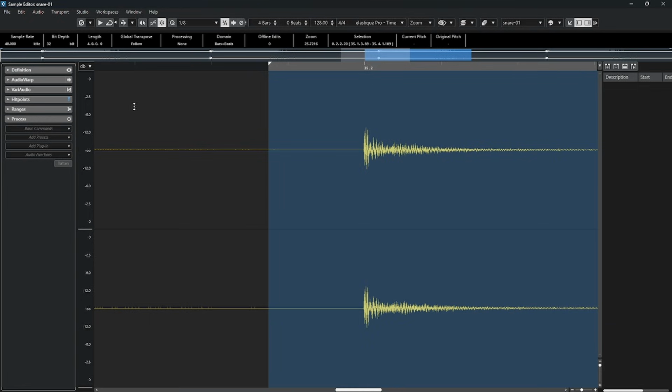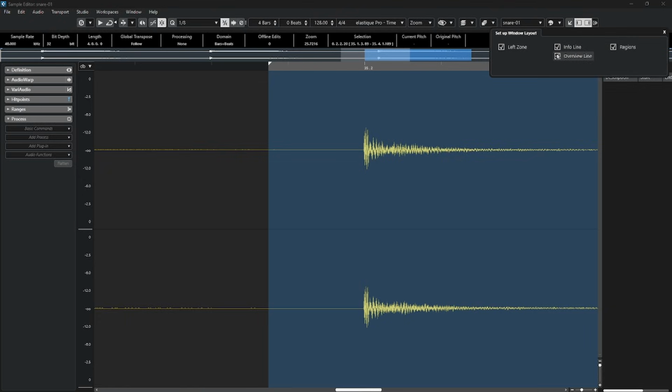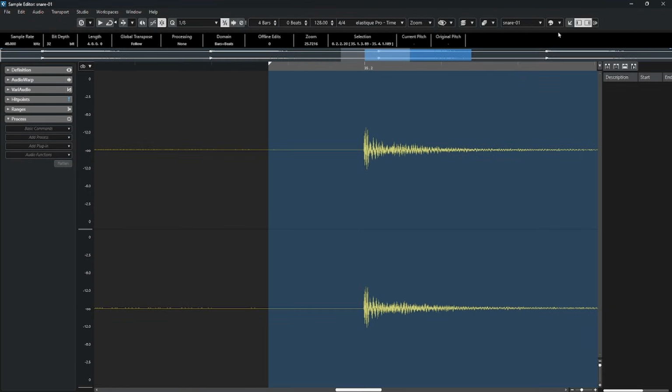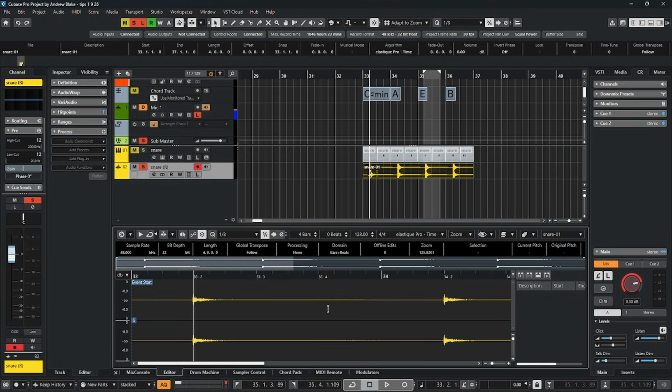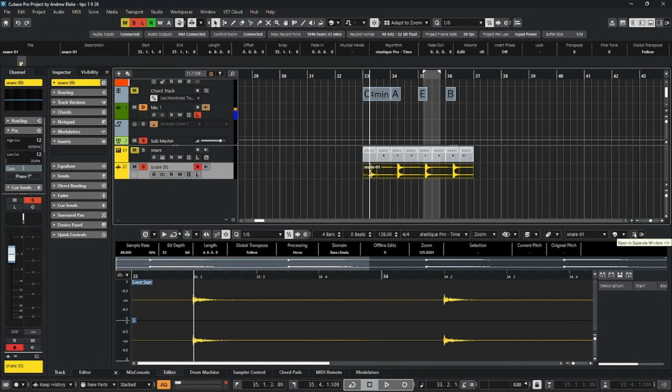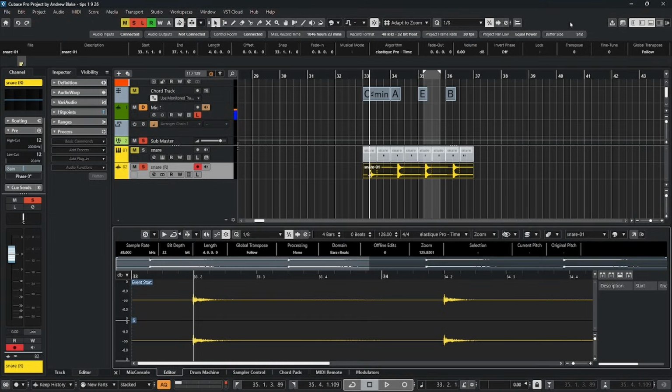If you're not seeing some of this information, up on the toolbar, there's a little gear at the end for the window layout. At that point, you can check these various options and make sure they come into view. If you're looking at the full window, there's a down arrow that'll take you right to the lower zone. And there's also an arrow that will take you back to a full window, but you might not see it if you have something like the control room open. So if I close that down, now I can see this up arrow, and I can quickly move back and forth between the full window and the lower zone.